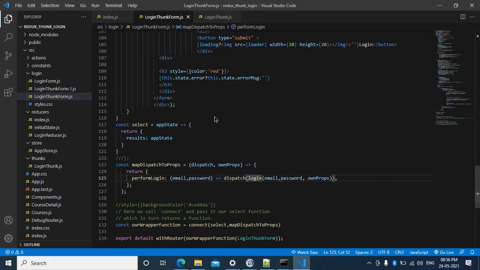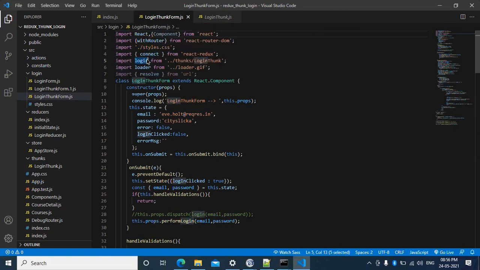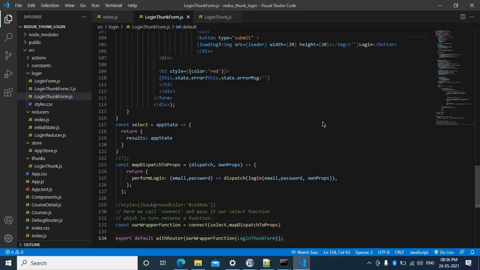Okay. Yeah, I imported it as login here. I just called this login function by passing this email, password, and one props. Okay. Understood, right? Yeah.